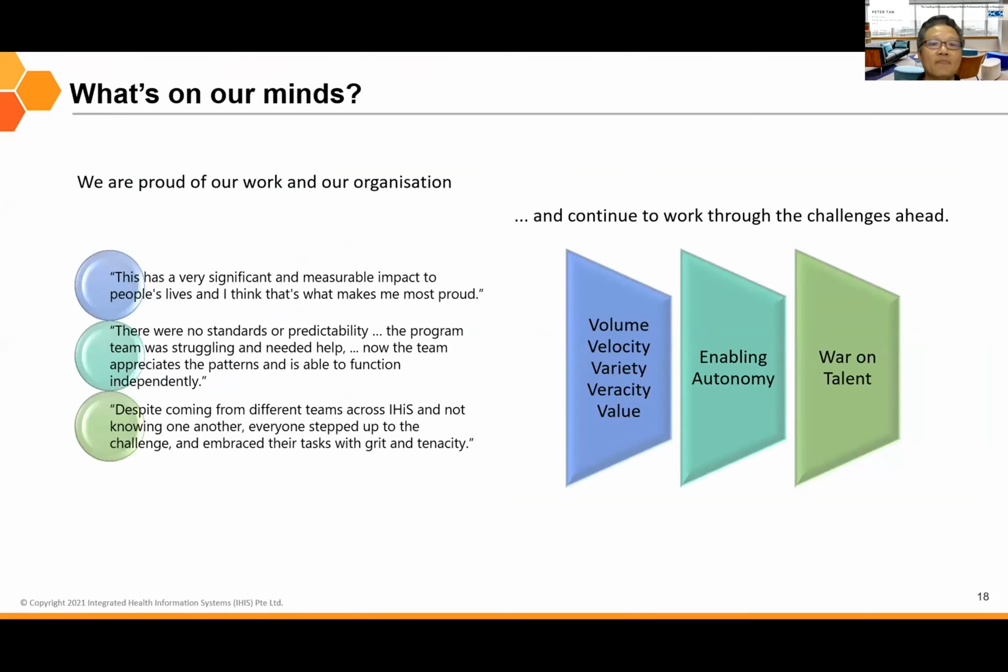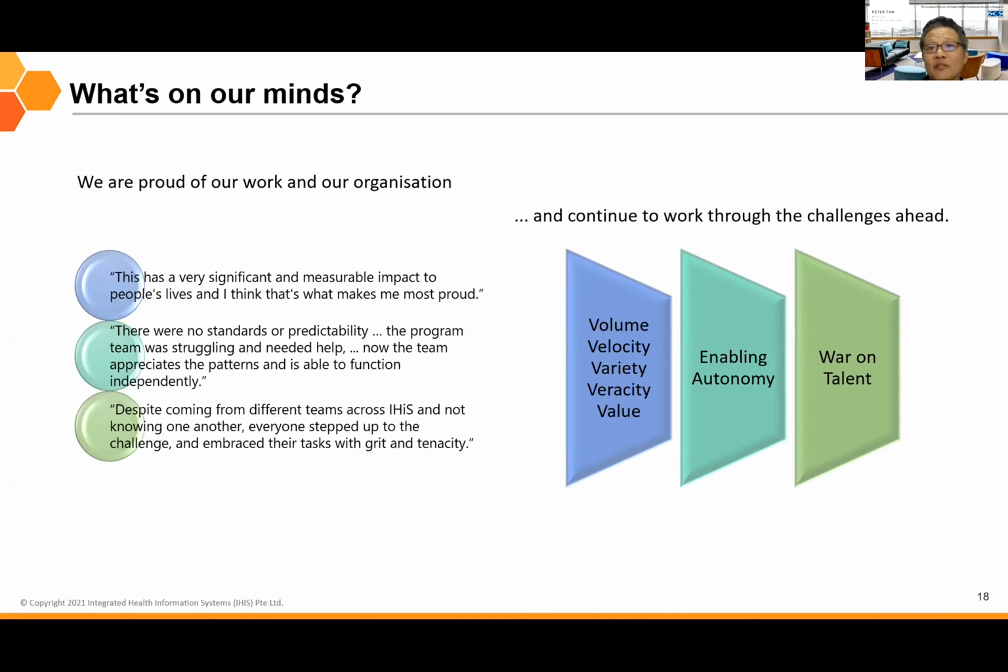Just to briefly share, I asked my colleagues for some reflection quotes, and you can see some of these on the left. In short, I actually feel very privileged to work with a very highly diverse team of professionals, coming with different skills, different backgrounds, and yet we understand we are all small pieces of the puzzle of supporting something greater than ourselves.